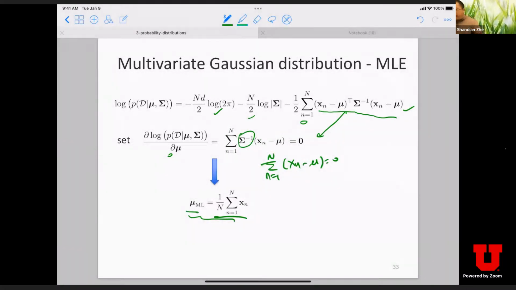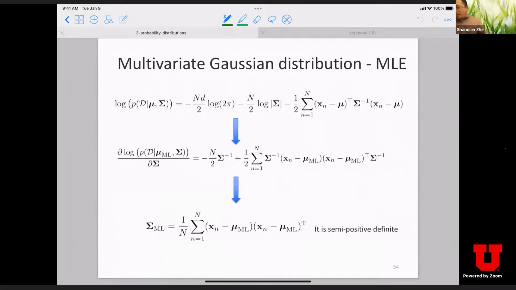So once we get the maximum likelihood solution mu, now let us talk about how to get the maximum likelihood estimation of sigma. We just take the gradient with respect to the covariance matrix sigma. I believe everyone has practiced this before. The gradient involves the trace of sigma inverse d sigma. This one is a little bit tedious because the derivative of sigma inverse gives minus sigma inverse d sigma sigma inverse, and we use the trace operations to rotate the terms and merge them together. Eventually, you'll get this form.